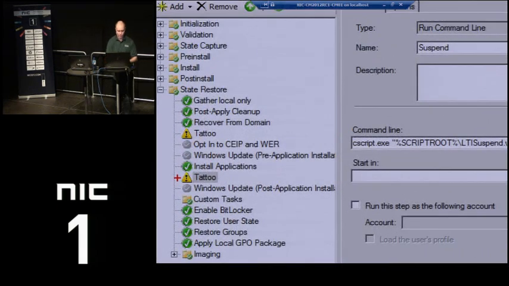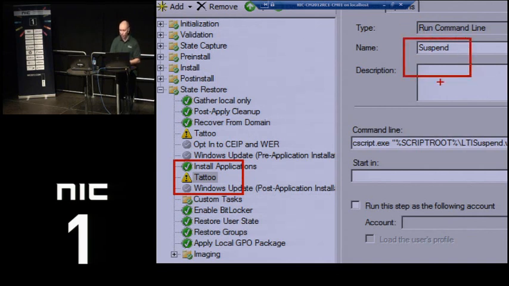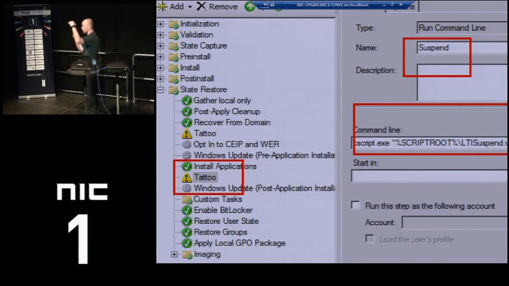What this means is that when the sequence is in the OS running, it comes to this step in the sequence, it will suspend, it will pause. And at that point, you can install that application manually, do that setting manually, or whatever you needed to do on the machine.